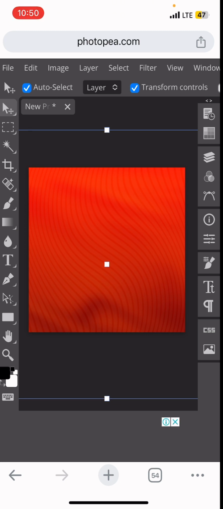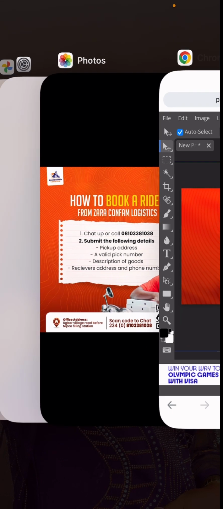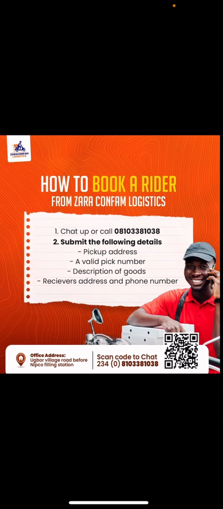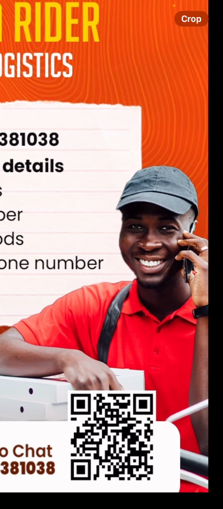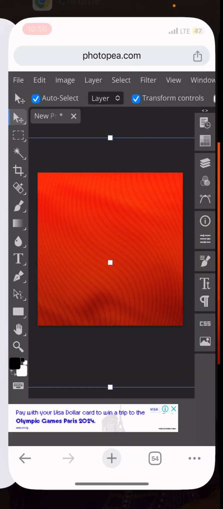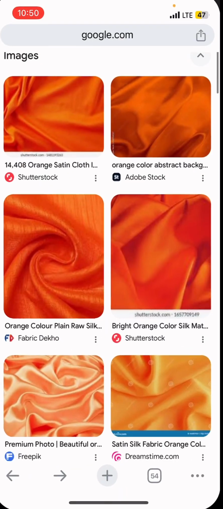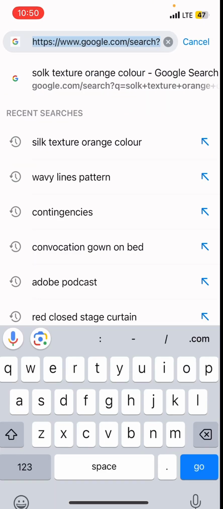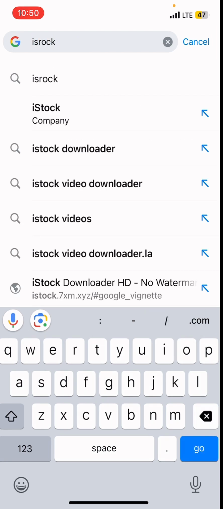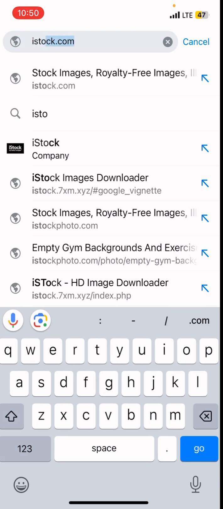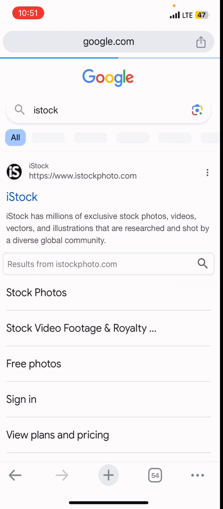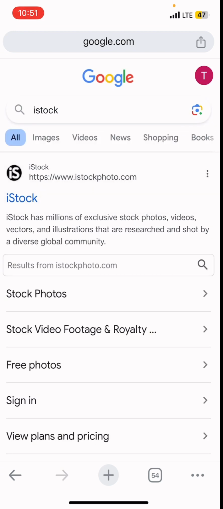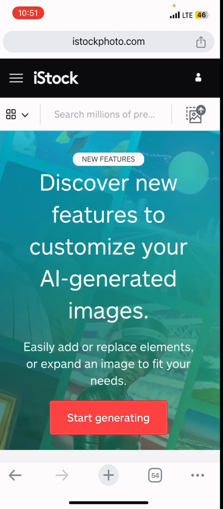So now the next thing we need is the image. Let's go back and look at what we are working on. Is this image right here. So now I'm just going to go back to this tab. The reason why I'm taking you through this process and I'm not giving you the resources for it is because I want you to learn how to get your materials yourself. So iStock photo dot photopea.com. That's where we're going to be downloading our image.